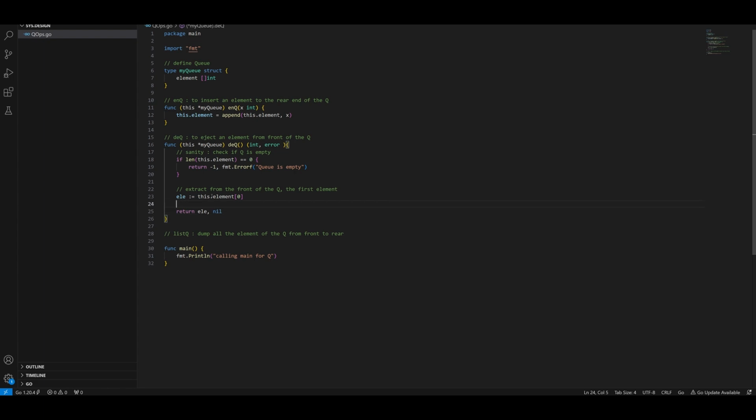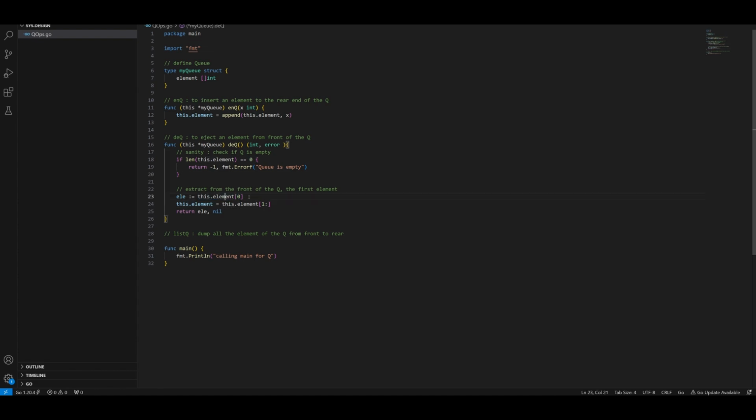And now we update the queue after pulling out the first element. So that's going to be this dot element equal to this dot element, everything except the first element. So that's going to be 1. So this is the style of extracting the element from a slice.